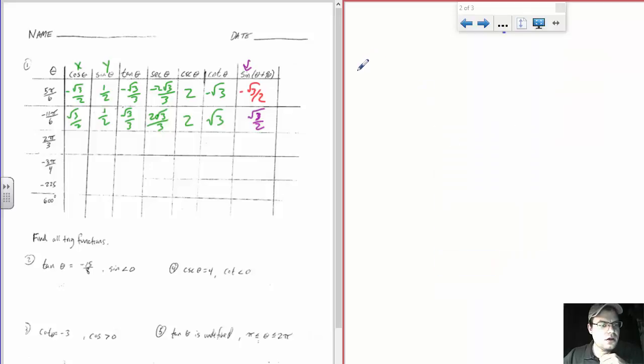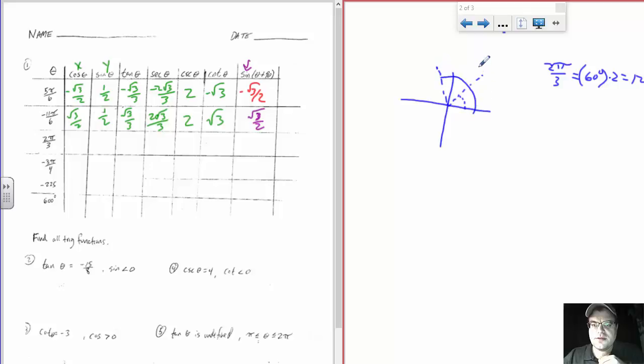So let's do 2 pi over 3, a nice easy one. Pi over 3, you should know, is 60 degrees. You really need to know that. So if I say 2 times pi over 3, we're going to say 2 times 60 degrees, which is the same thing as 120 degrees, if you like degrees. This is basically where pi over 3 would have been. This is 60 degrees right here. So if I go 2 times pi over 3, this angle here will be 120.